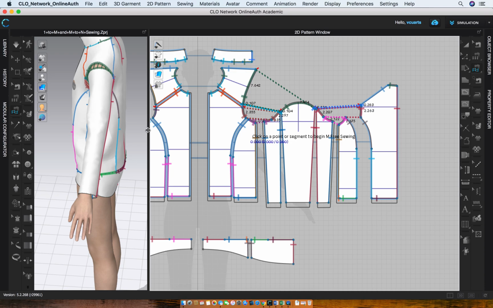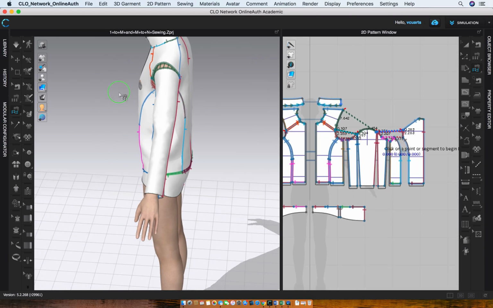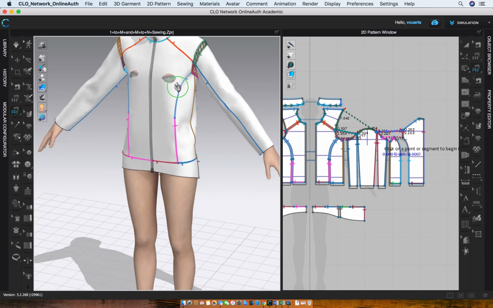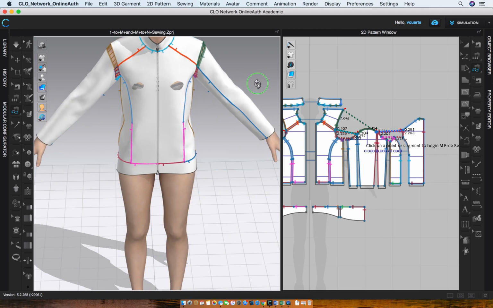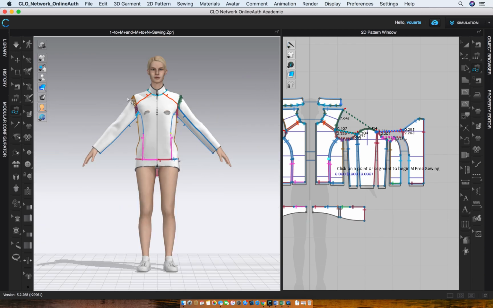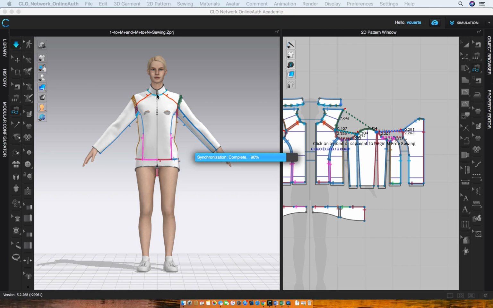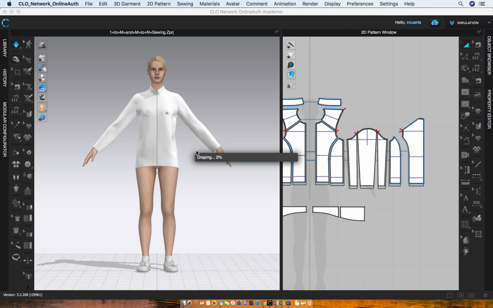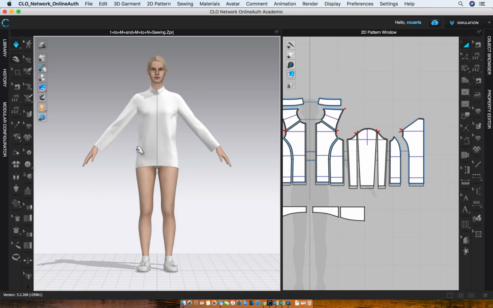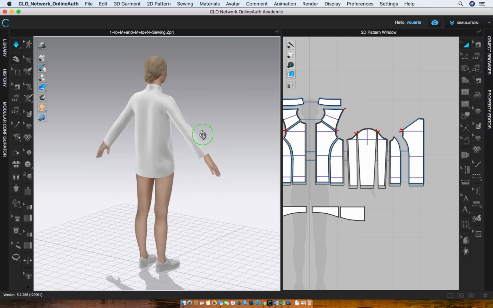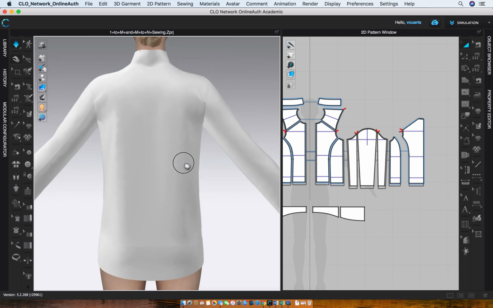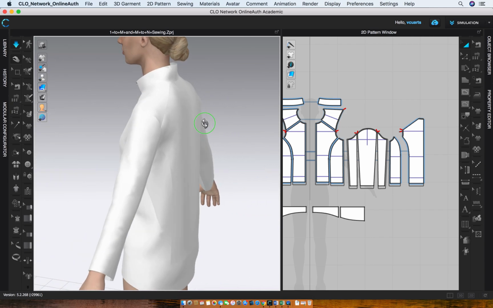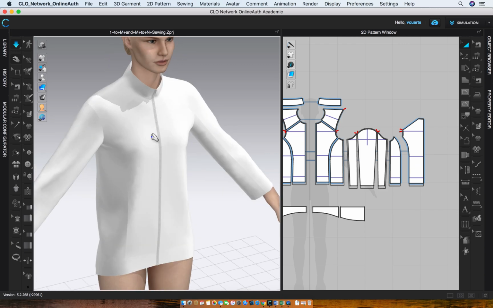And again, I can come over here and I'll go ahead and increase the size of my 3D window at this point. And you'll see I don't see any stitches crossing. They look like they are all straight. My threads look clean. I'll go ahead and hit my 2 key. And at this point, I'll go ahead and simulate so we can get a sense of whether I have committed any egregious errors. Okay, so far from the front, this looks good. Everything looks clean. I'll go ahead and twist around. I'll zoom in a little bit. And come up and take a peek. Okay, and it looks like everything has been sewn correctly.